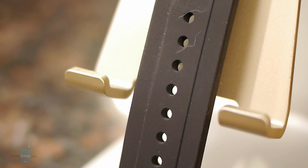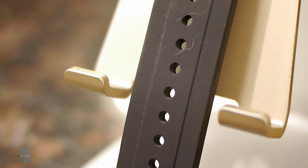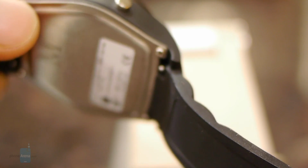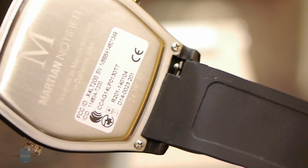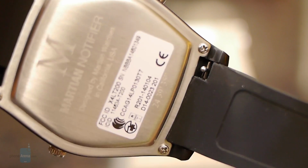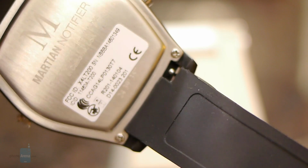The band itself is a silicone-based one, so it has a rubbery texture to it. It does a good job of being resilient against fingerprints and smudges, which is nice. It's also interchangeable, so you could remove it, and Martian sells the replacement ones for $20 a piece. It's actually the same 22mm width used by the Samsung Gear smartwatches, so if you have one for that, you could take it off and put it on here.